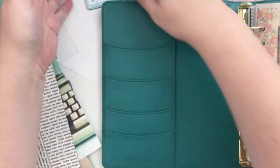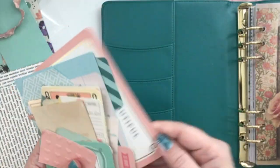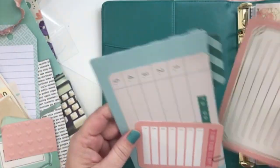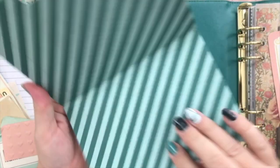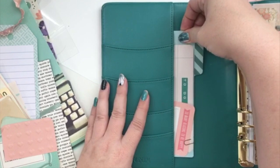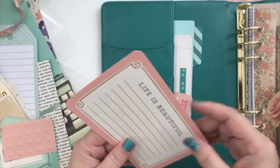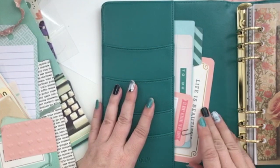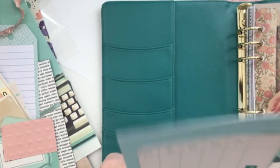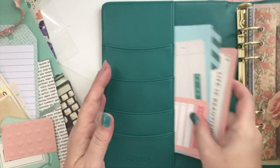So now I'm going to go ahead and set up the pockets. I already created the pockets pretty much in my head, so I'm going to put them together now. I had this little envelope piece from my stash and I'm just going to stick this in here. I love that this matches really well. I went with teals and then kind of peachy pinky colors. I liked this card as well, so I'm just going to stick this kind of behind there and run a piece of tape back behind there to keep it in place.